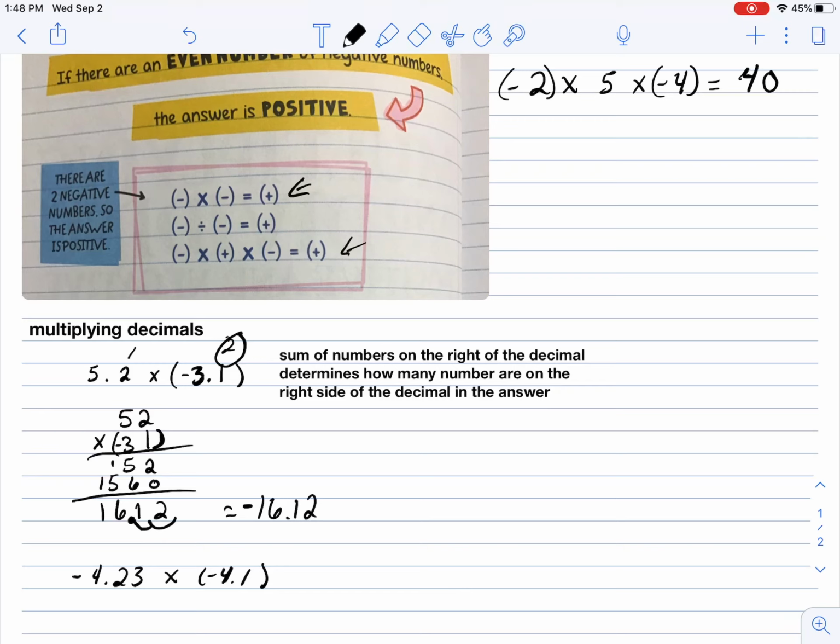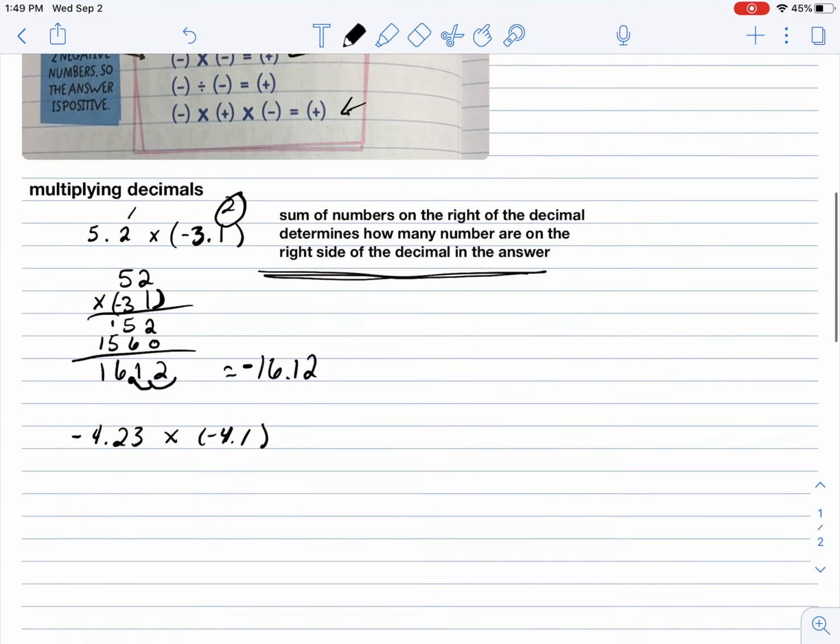So there we've multiplied these two decimals, and we've followed the same rules as if they're integers with the positives and negatives. And then this is just, if you're multiplying by hand, a quick way to figure out, okay, what is your final answer? So you get rid of the decimal, multiply them together, and then the sum from right here is going to be how many you bring the decimal in.